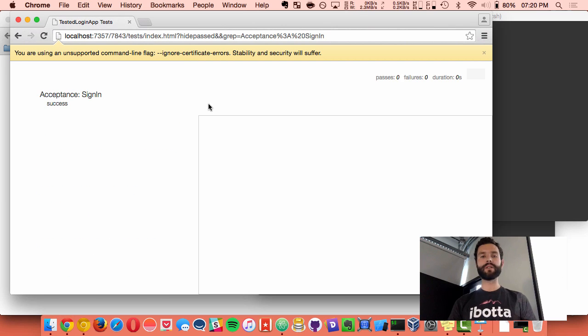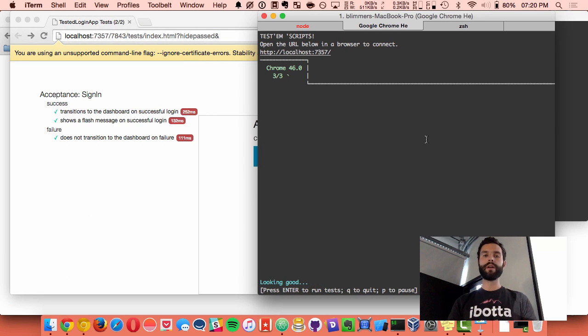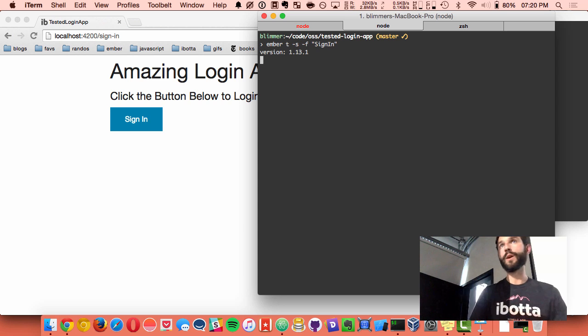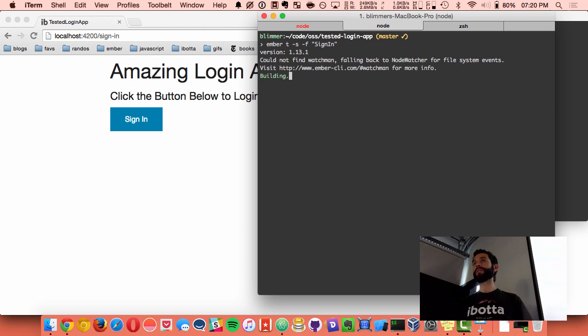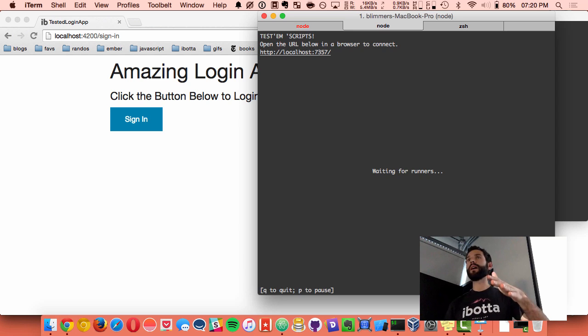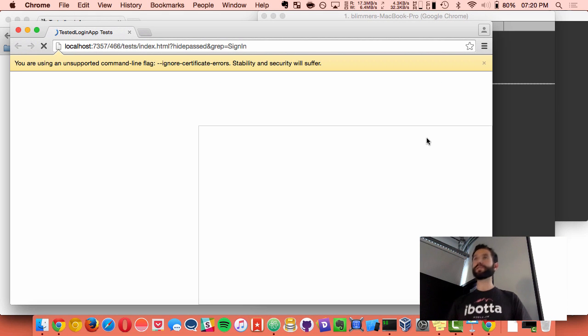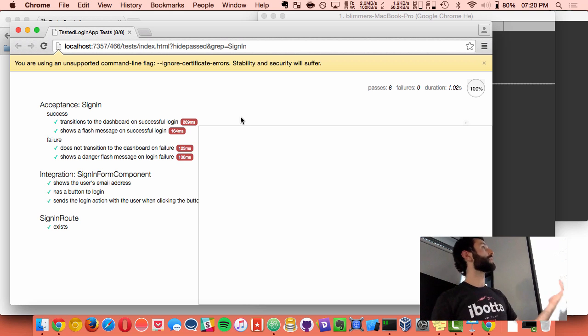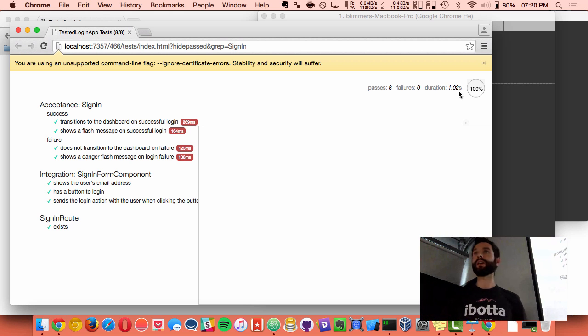So you can either click it here and this will just run those 4 tests, or you can start up your server with ember test, run the server, and -f for filter, and I can say sign in. Recently we released a new shopping list at Ibotta, and even though our production web app has 3,000 to 5,000 tests, I just filter to shopping list, and if something else changes, our continuous integration with Travis catches it after a push. If I'm working on sign-in, that took 1.02 seconds. So it's pretty quick to just run the things you're working on and then catch everything else before you merge. What do you think is missing with the testing story?